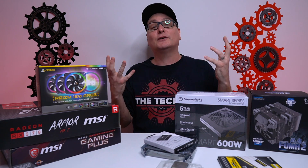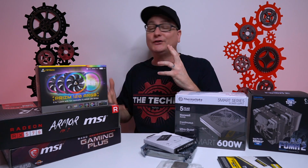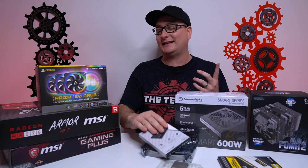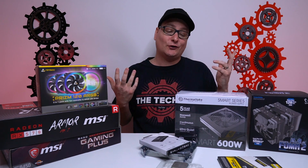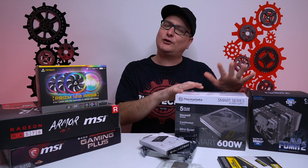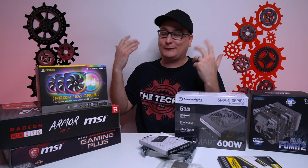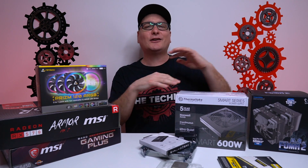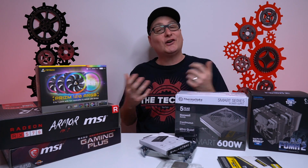But if $650 is still too expensive for you, like I stated I did that $450 build. Even with this build, you can still cut corners — bring that RAM down a little bit, you don't need an SSD. I don't recommend downsizing your PSU; you're using 600 watts here, and with the 570 I recommend going 600 or more. You don't need RGB fans — you can get a couple of fans for maybe 20 bucks. So you can cut corners and probably get this build closer to $550 or $600.